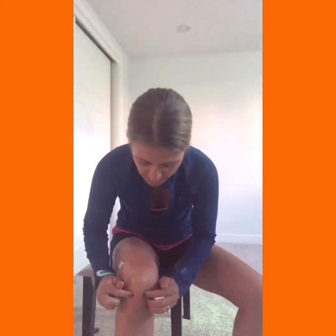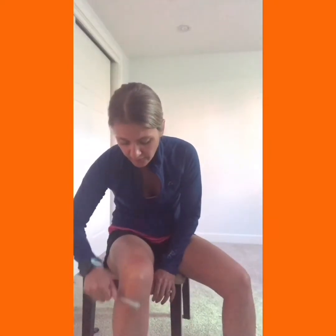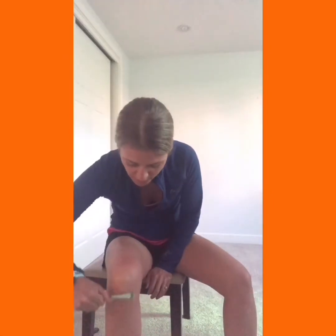So your patellar tendon is the front tendon right at the bottom of your kneecap. This Graston technique is also really good for anybody with knee pain again. This patellar tendon is going to start to get tight and pull when the quad tendon gets tight, because the quad tendon is going to pull on the kneecap, which pulls on the patellar tendon. So again, my spoon is angled and just going up and down.